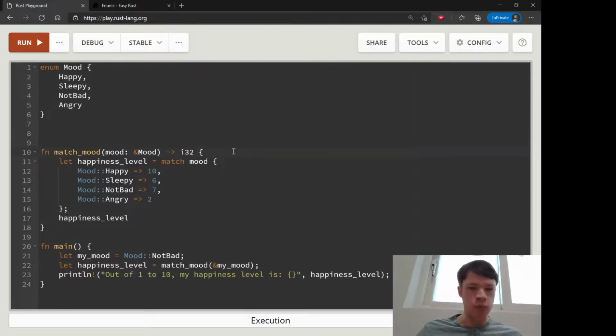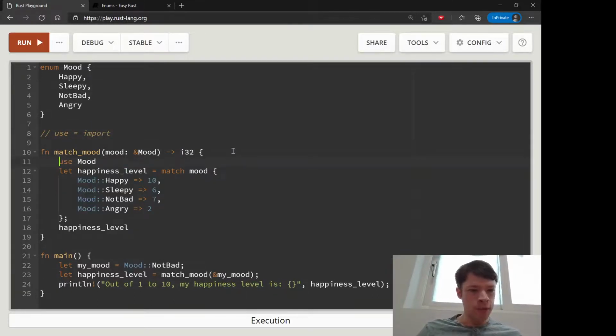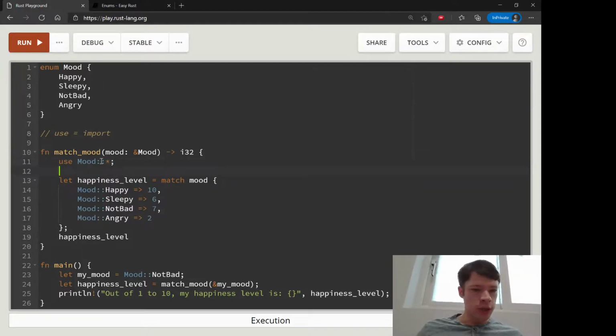It's basically an import. Use is an import. So you go use Mood::*, and star means everything inside. So we are importing Happy, Sleepy, NotBad, and Angry when we do that.